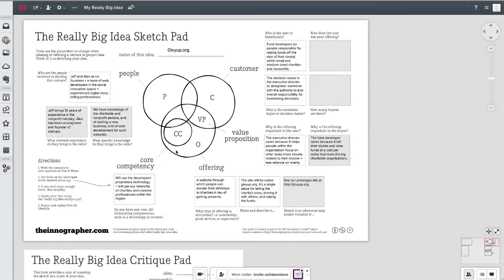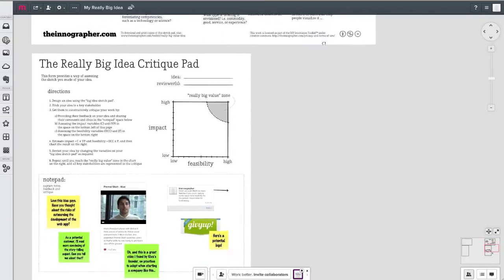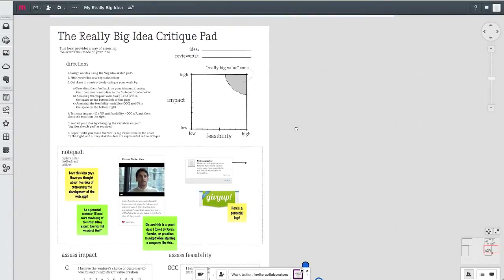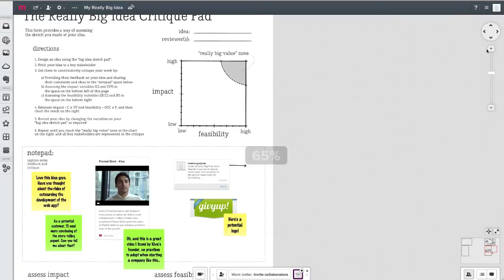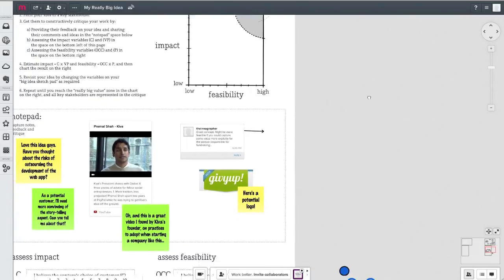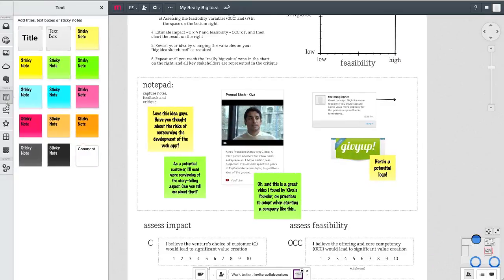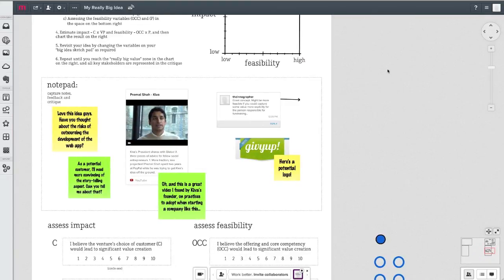Now once I've filled this out, once my team is happy with what we're looking at, I think I've got a good idea. You want to go then and get the critique pad out. And I've done, again, to sort of save time, started to fill that out here. And you can see, I'll zoom in on this portion here because it's wonderful in Murally to see this stuff. I've got a notepad where I've got post-it notes from different people, and you can choose to color code them, and all of that comes in here. You've got a beautiful range of things that you can do there. Whatever works for your team.